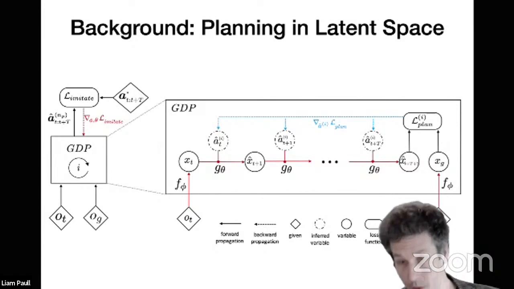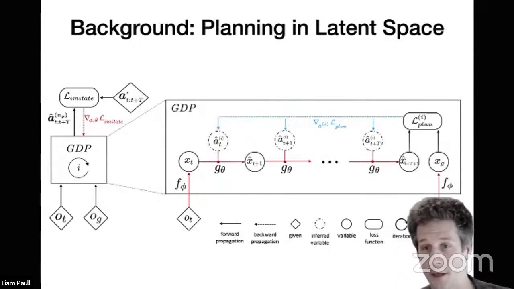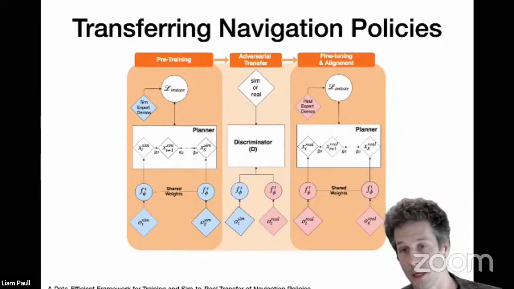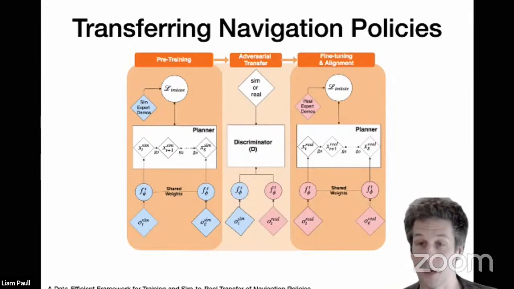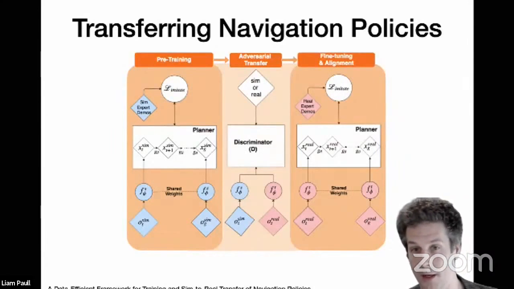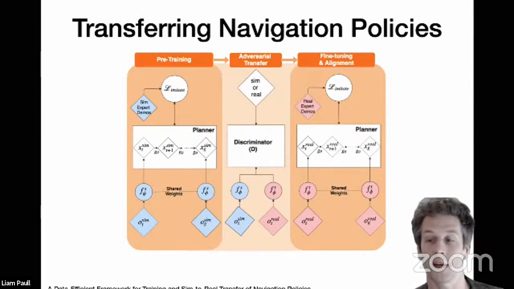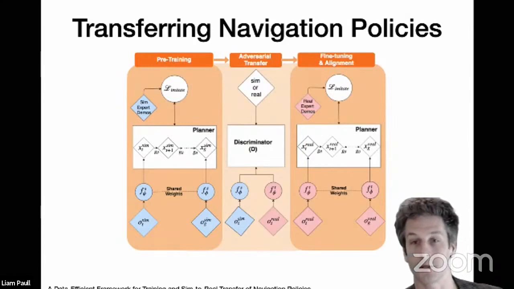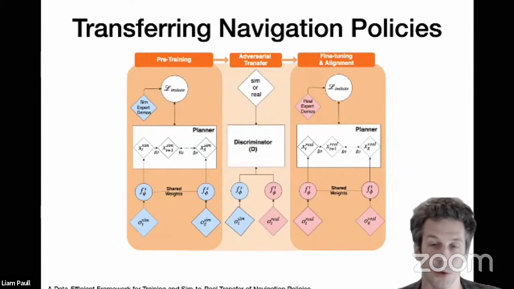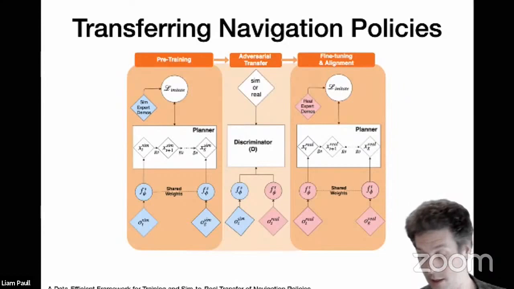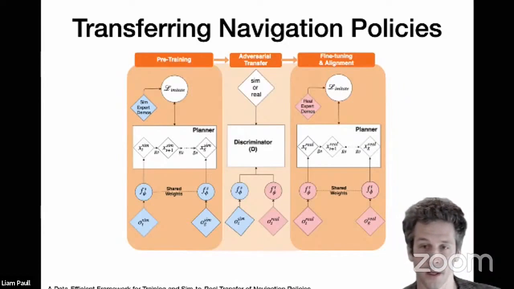So effectively, what we're going to do here is we're going to kind of plug these two ideas together. So we're going to take our simulated image and our goal image, and we're going to embed them. And we're going to start by doing this completely in the simulation setting, where we can generate as much data for imitation as we want. We have like some perfect policy or whatever in the simulator, or it could be expert trajectories that are really easy to get. And so we run this entire loop inside as the step 1 of the adversarial discriminative transfer.